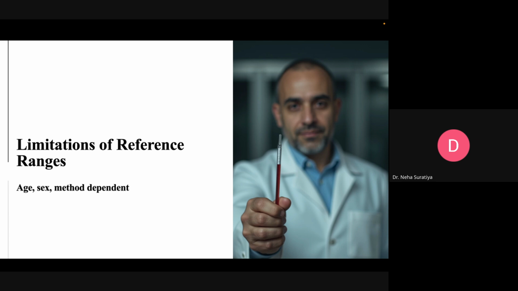Okay, let me give you a very simple example to understand the limitation. Imagine a hemoglobin of 11.5 gram per dl. It might be normal for a pregnant woman. It is borderline for an adult female. It is low for an adult male. So if you don't know who the patient is, the number alone is meaningless. You must know the patient-related factors to understand it, right? Always ask whether it is normal for whom.